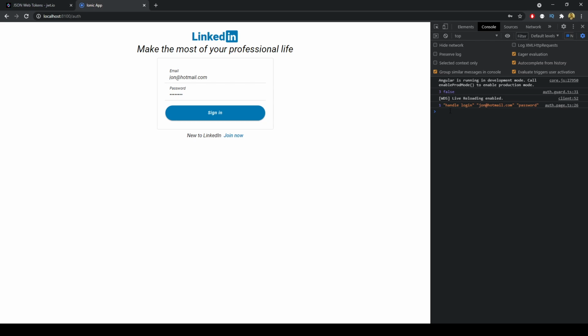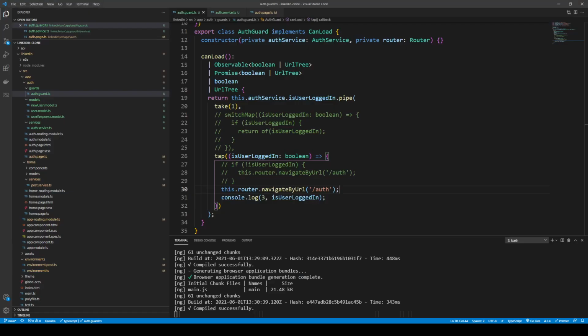Okay, so it's not rerouting me. Oh. Yes, I see. It's rerouting me to auth. But I only wanted that if I wasn't logged in.